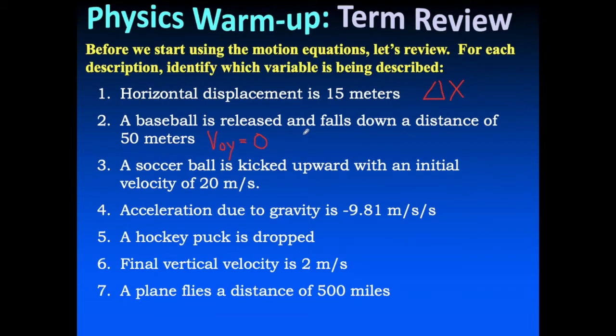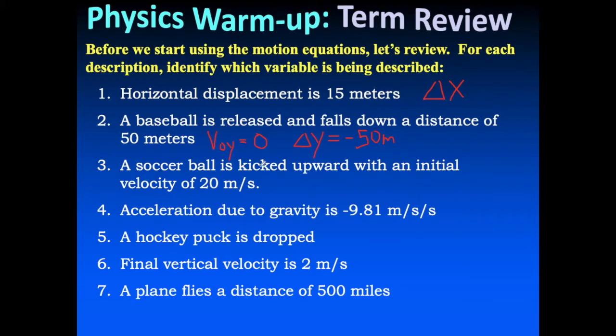Well, in this case, the baseball is going down, so its change in position in the y direction, or its vertical displacement, delta y, is going to be 50 meters. And there's one little trick to this. Sorry, I'm not the best at writing with this little tool here, but since it's going down, we'll say negative 50 meters. And then another thing you could add here is that gravity is equal to negative 9.81 meters per second squared.